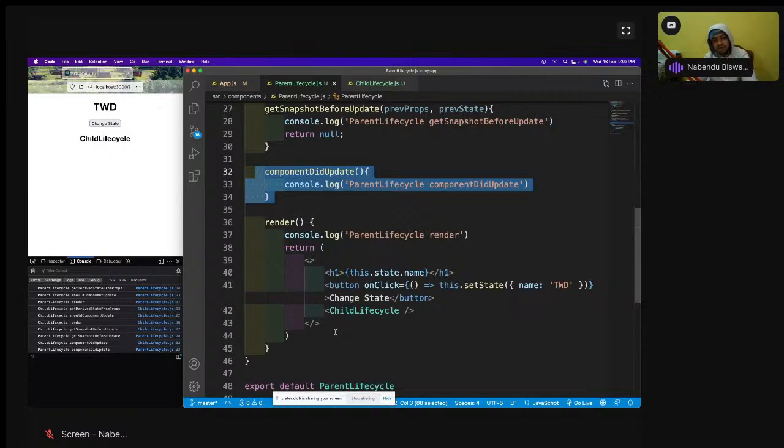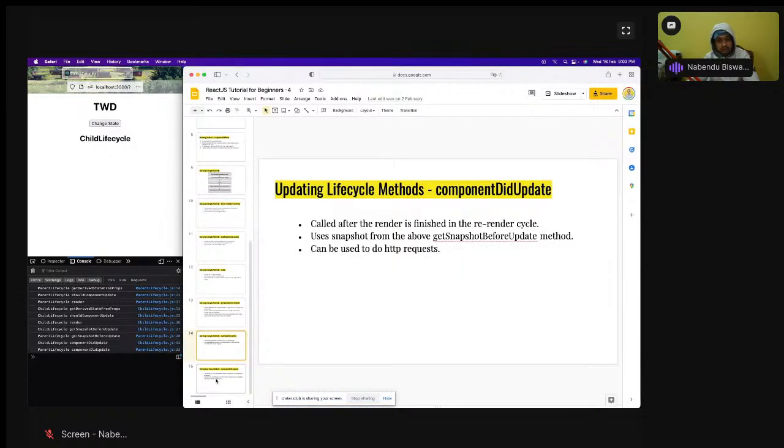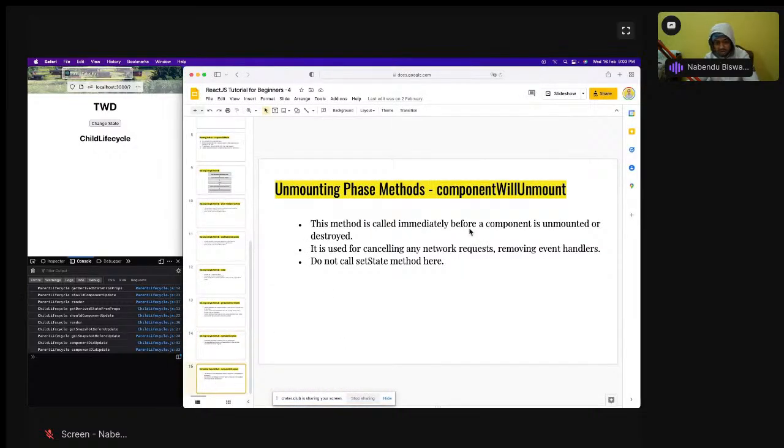There is something known as component will unmount, which we are going to see later on. I think I have this here also. Component will unmount runs when the component is unmounted. I cannot show the example right now because I'm going to show it when we do the hook-based functional approach. There we are going to see how component will unmount works, and this is a very important thing. So only 3 lifecycle methods you have to learn. If you're not understanding much here, we are going to cover this topic again in the functional component. Understand at that time.